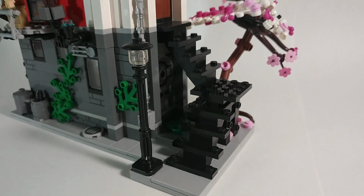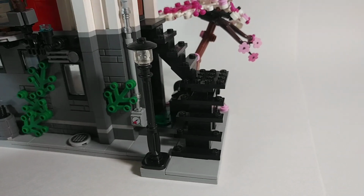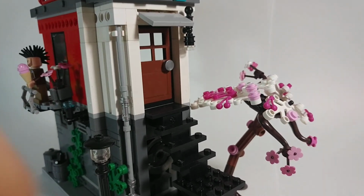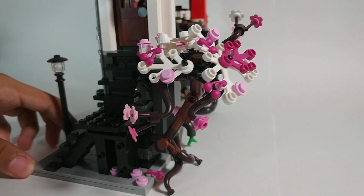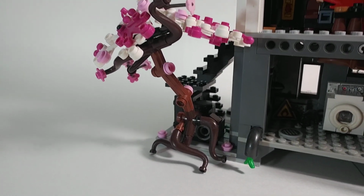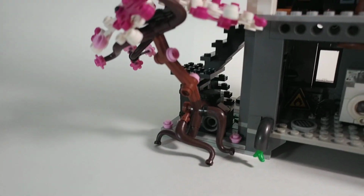elements to it. It also has this black staircase, which I really like how I pulled it off. It doesn't use any of LEGO's official staircase pieces. They're just brick built, but they go up to the second floor, and on the back here is a cherry tree. So I used a lot of different designs for the cherry tree. I used some Technic for the trunk, as well as a lot of styles that were used in the Ninjago LEGO City set.